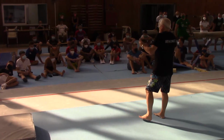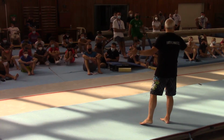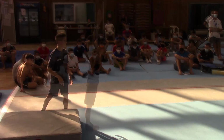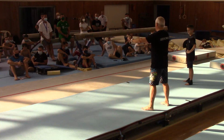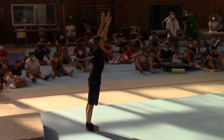So, for this reason, I prefer to start not with Tsukahara, but we start step by step how it's possible to teach Kasamatsu. We say that all start from cartwheel. Perfect. Cartwheel, and okay. You see the push with the second hand, and in this case it's easier because the center of gravity is directly up to the hand. And so it's possible to push, think of the push when the body is in the vertical position. First, very low. Second, oh, okay.